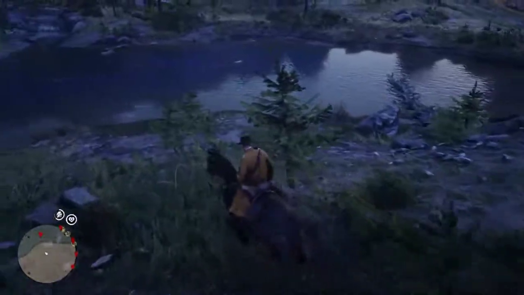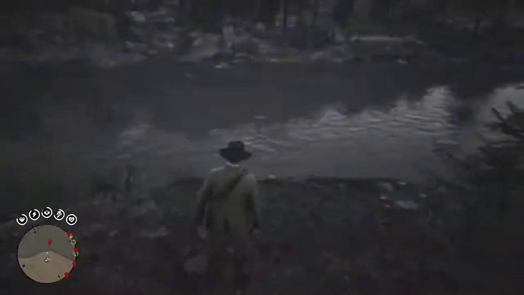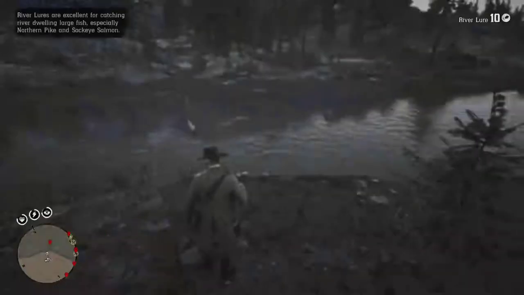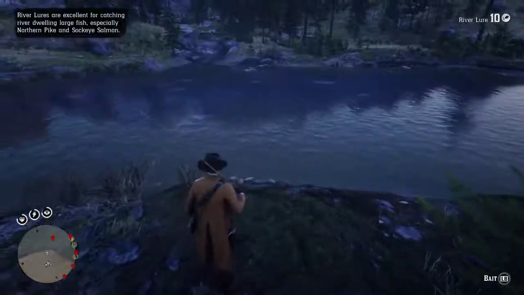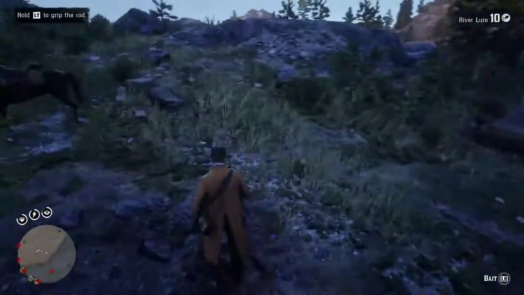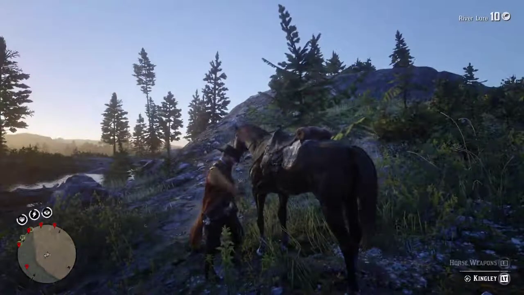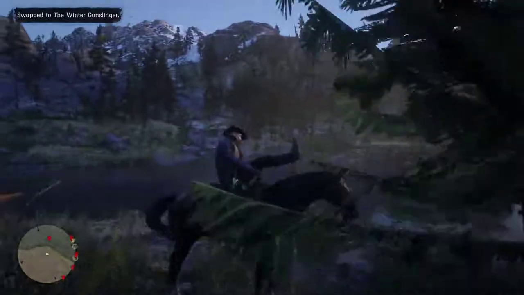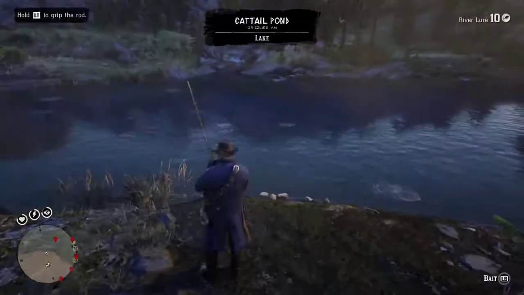There's like a ton of elk bathing here, and some deer. Alright guys, so over here we're gonna equip the river lure, and we're gonna go for the northern pike. I just realized that I'm losing a ton of health because I'm cold. So I'm gonna just change here real quick so that I don't lose all my health. Littering. That's not good.